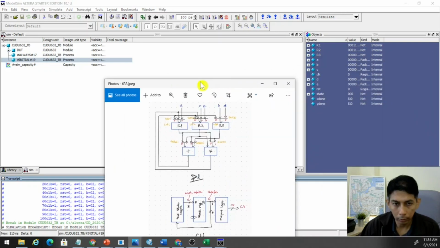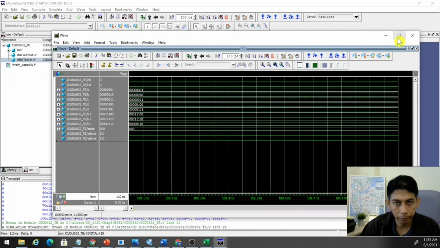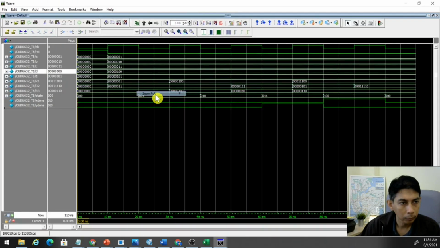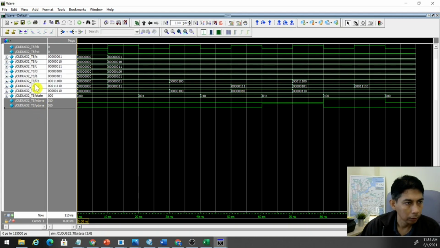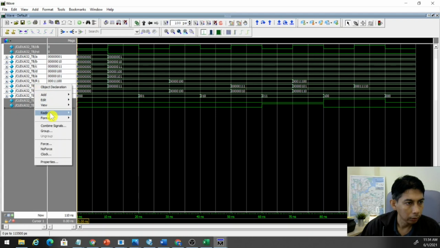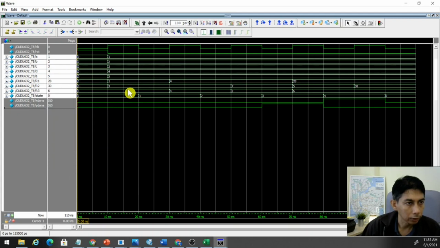Okay, so the waveform. Let's set this to be a signed number so we can see the output clearly. So this should be at S0.